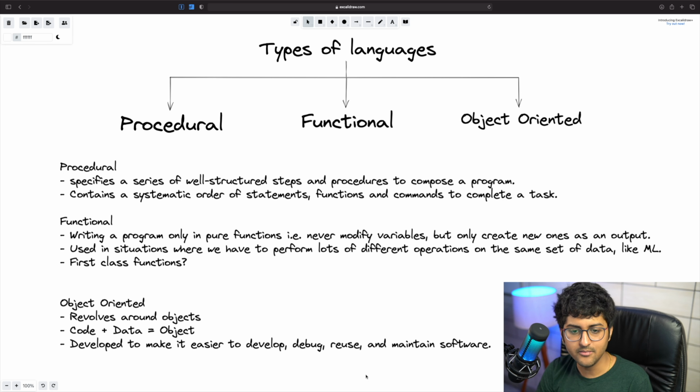We are learning Java, so we'll be heavily focused on object-oriented principles. This is also very important for your interviews and stuff. Object-oriented we'll be doing in great detail. It has so many properties, inheritance, polymorphism, abstraction, encapsulation, everything will be done in detail. Do not worry about it. That was a basic understanding of this thing. Let's move forward.